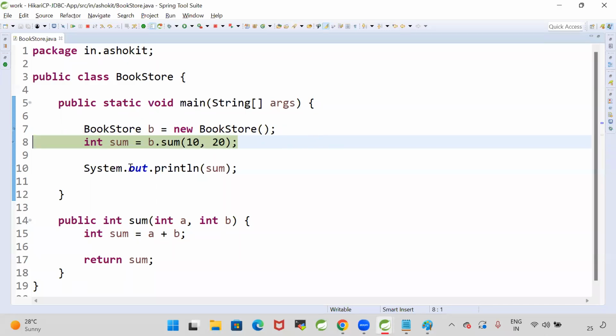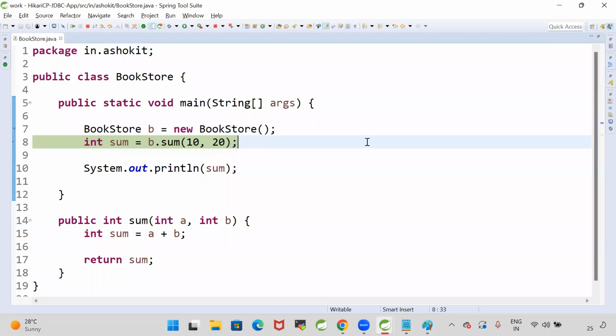Okay. So now in line number 8, what are we doing? We are calling one method. That method can be available in the same class, or in a different class also. Now I want to do a postmortem for that method. I want to understand what code is available inside that method. I want to debug that method also.